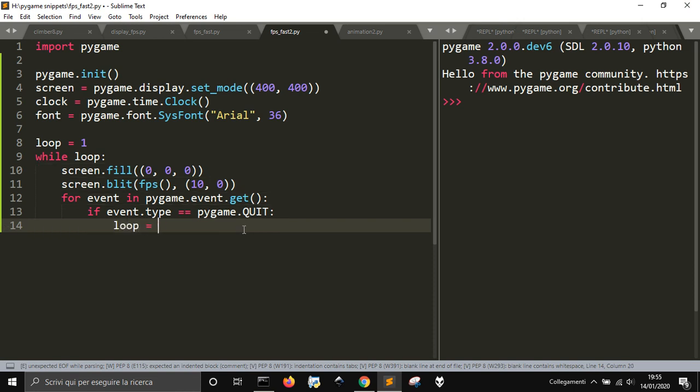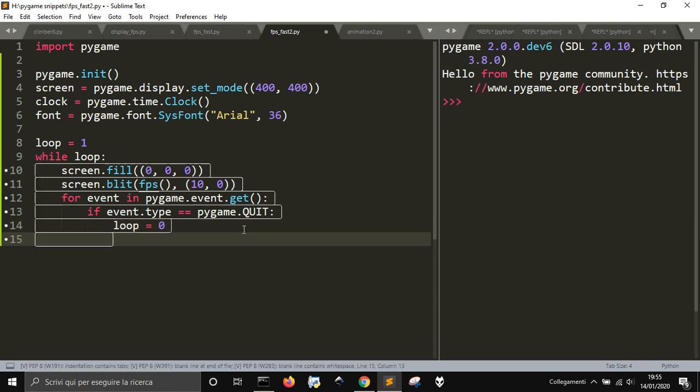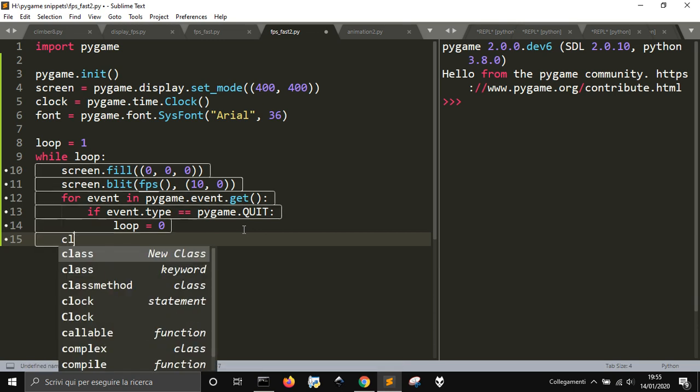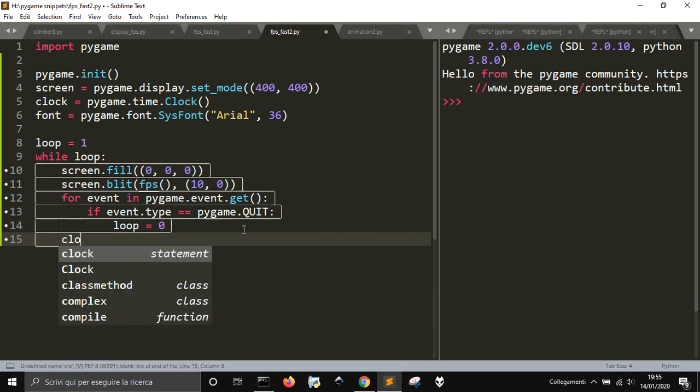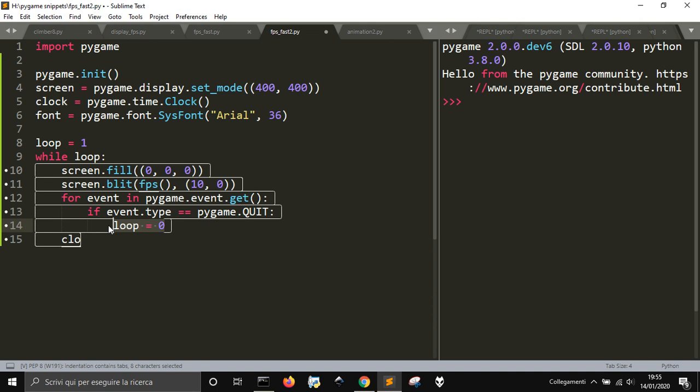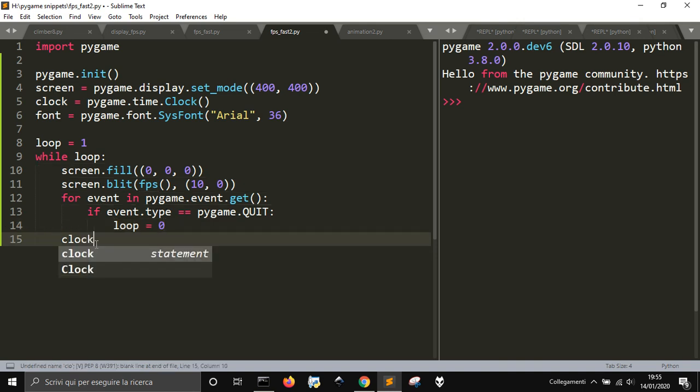So when we close the window, the loop will go to 0, because the window should close by itself. But in Pygame things are a little different, a little strange. We have to close the while loop here, otherwise it won't close correctly.